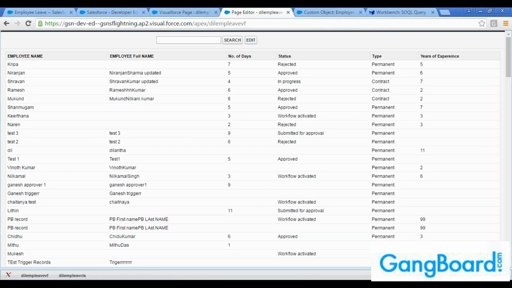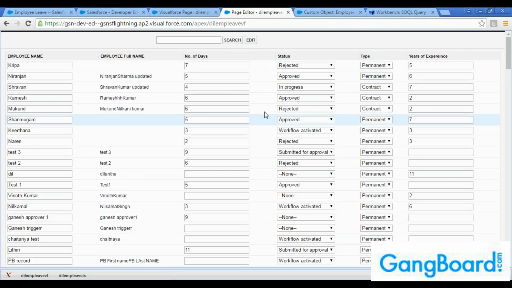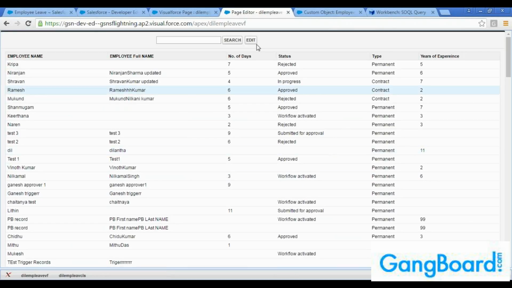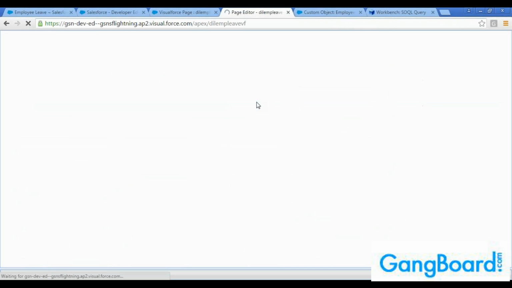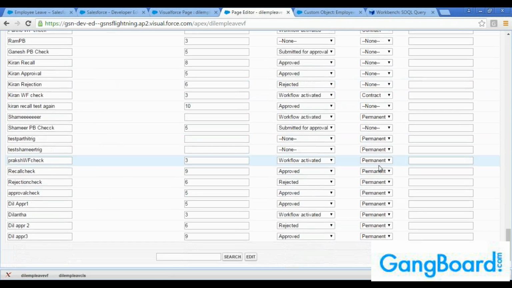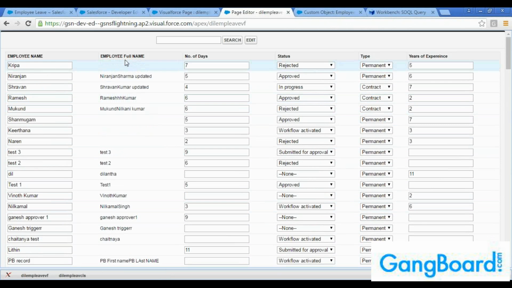Fine. So now try clicking on edit. See here. When I'm loading the page, it is output field, correct? If I click on edit, now see here, all fields have changed to input field except this field. Why? Because this is actually a formula field. Do you remember? We wrote one formula. So formula fields will always be the same. Whatever changes you make, once you click on save, this will automatically change. So we cannot change this line. That's how it is still like this.